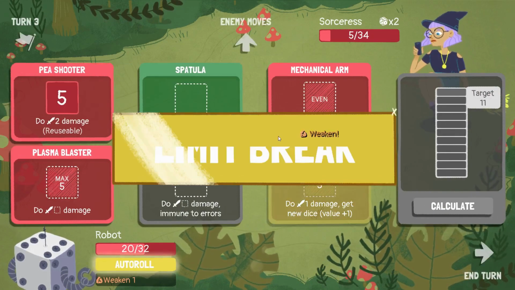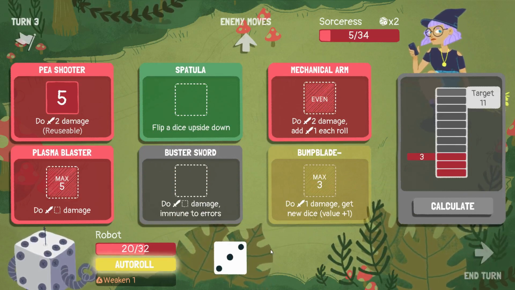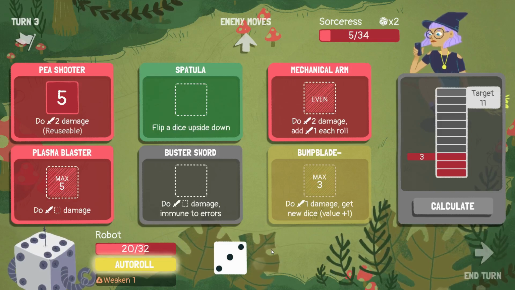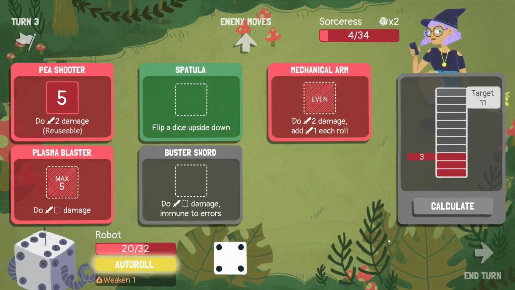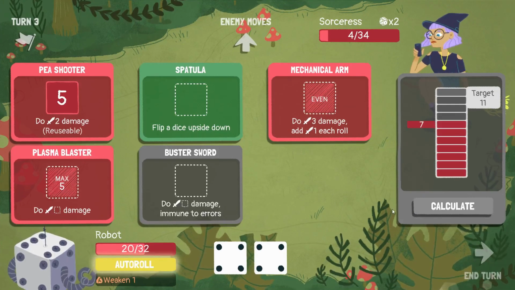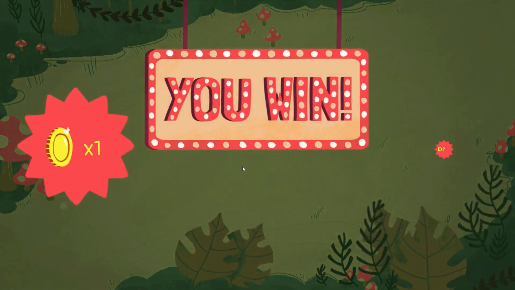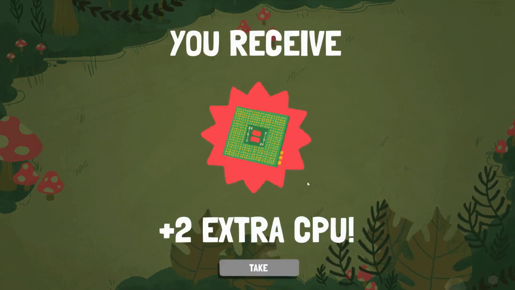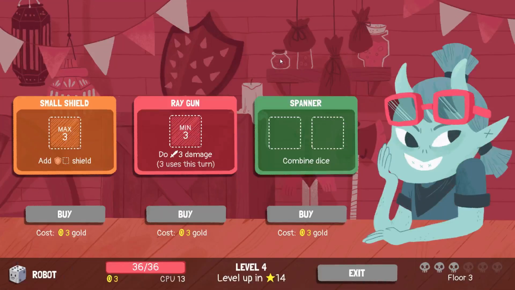Alright, yeah, obviously we're not going to do our auto roll here. We can bump you, or spatula you. Another 4. I mean, just finish you off anyway. Alright, 2 extra CPU. Let's get our item first, or potential item. Now we're talking. Maybe.